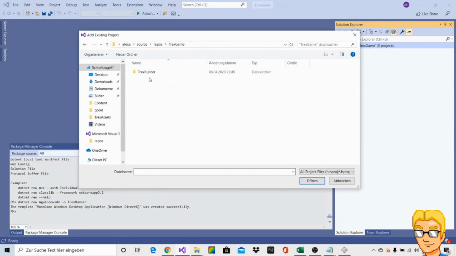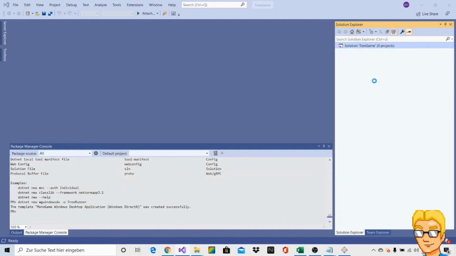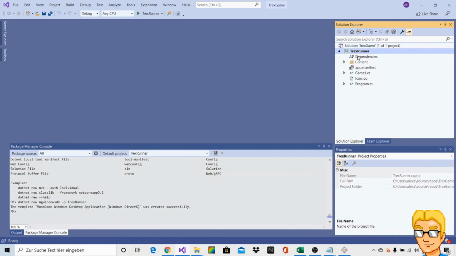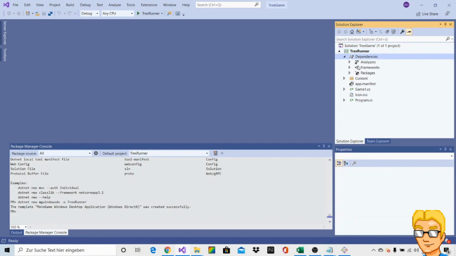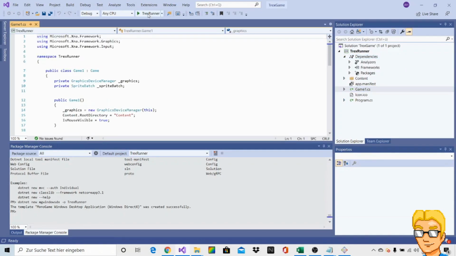And then open your TrexGame solution, and there's the TrexRunner. And in there, you have this .csproj file, which you can just add. And there we go. And this should actually be ready to be built and run.